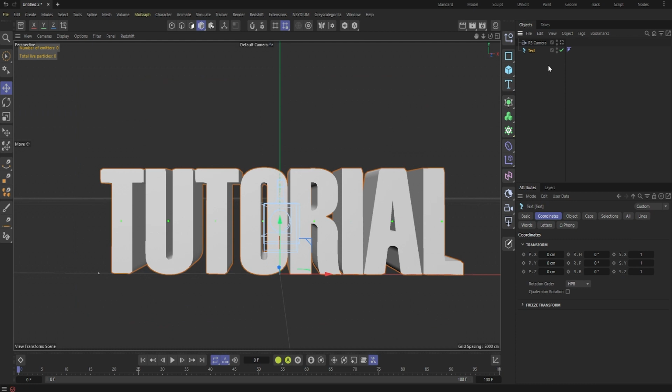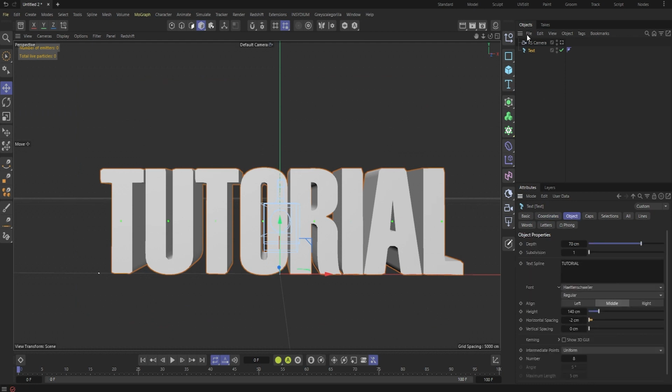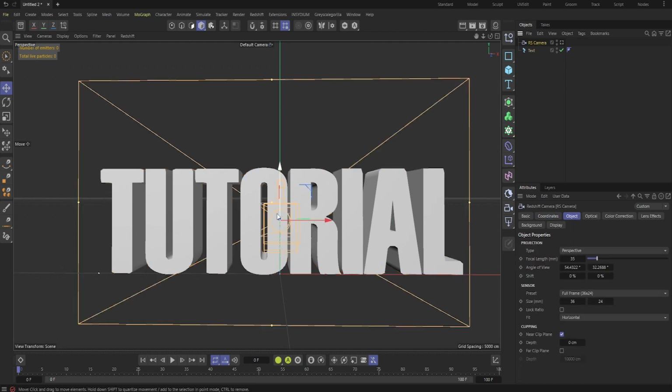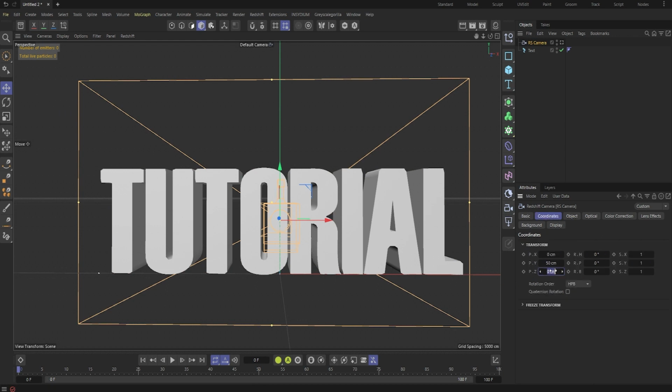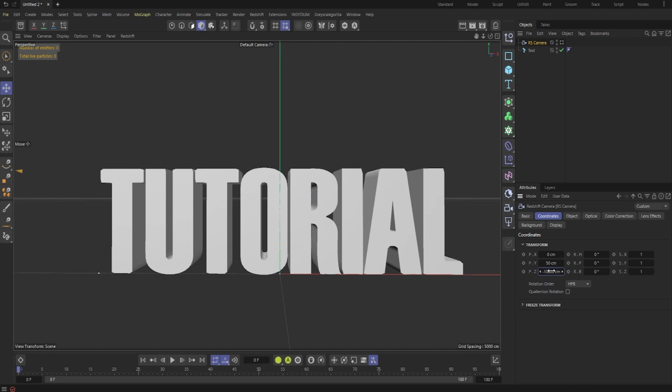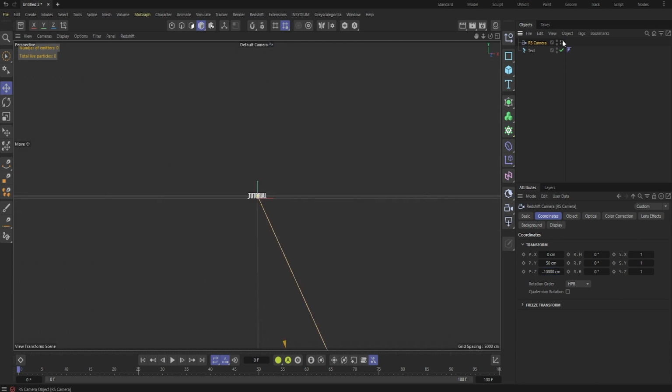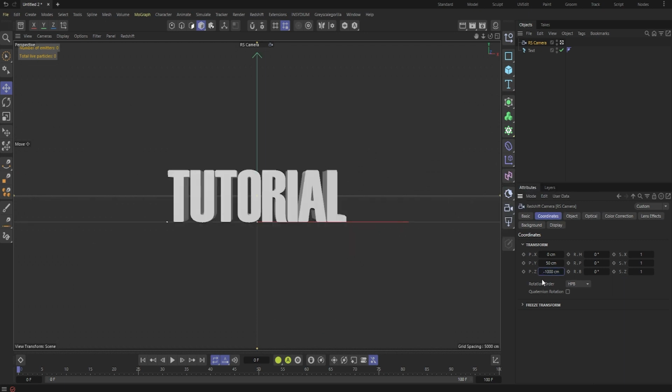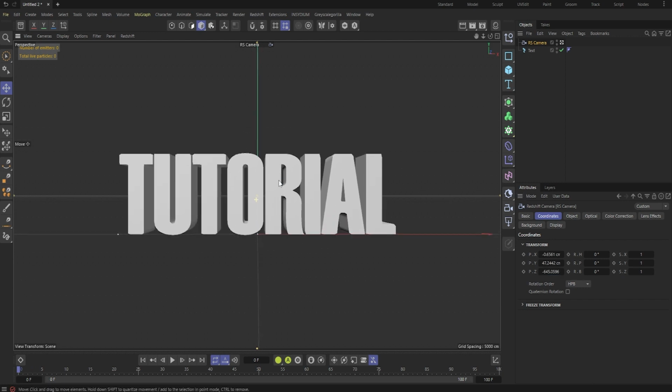I know our text has got like 140 on the height, but roughly that should bring it up nicely, especially with the camera angle. I'm just going to drop the camera back, let's say, by 1,000. Okay, so now if we look through the camera, that's 10,000. Whoops, but 1,000. Okay, cool. We have our titles. Maybe we can go a little bit closer, something like that.